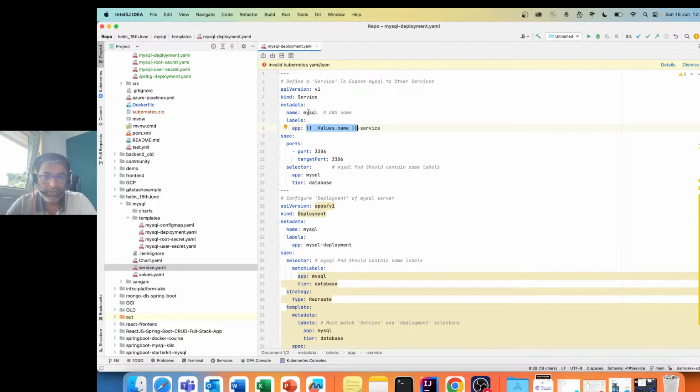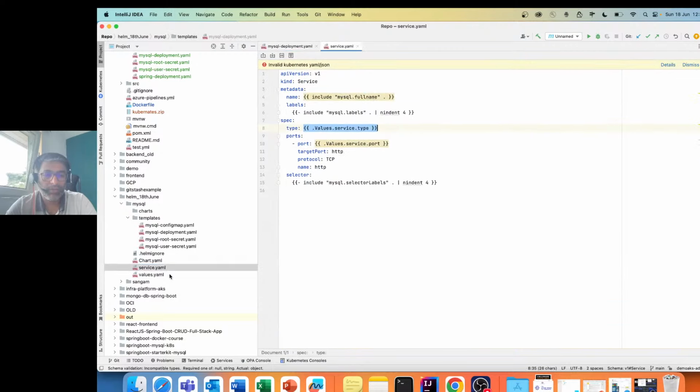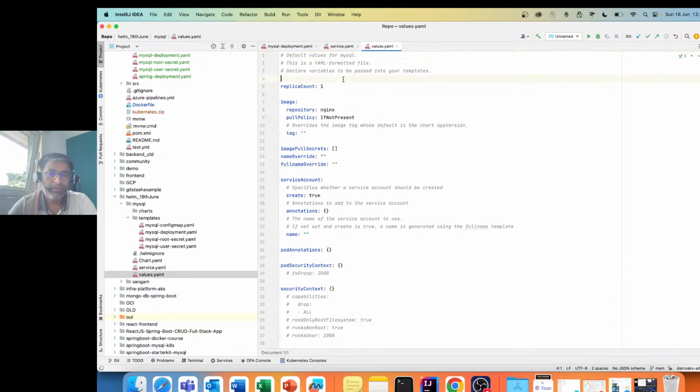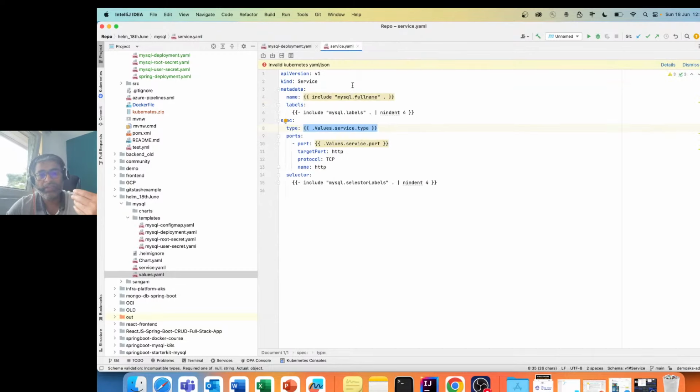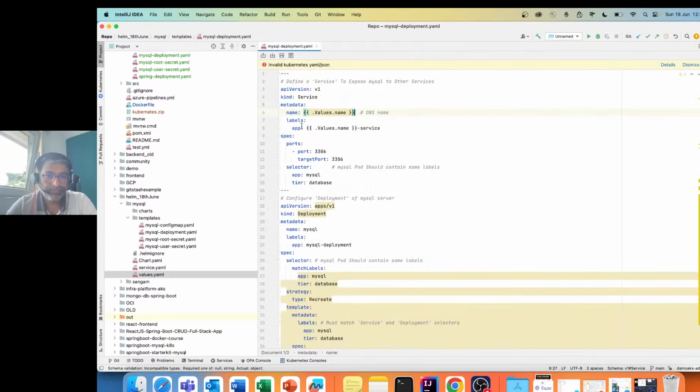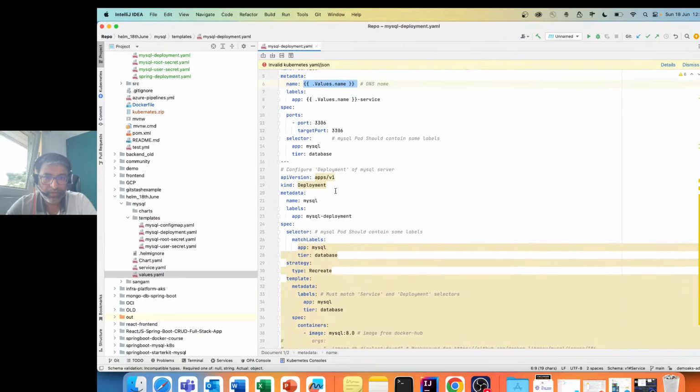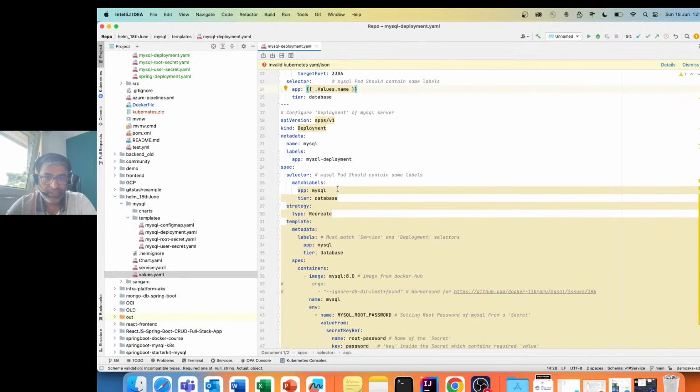I'll copy this name and mention it in our values.yaml file. The name, currently by default, is MySQL. If you want something else, you can change that. I've copied it here; wherever MySQL is there, I can change it.